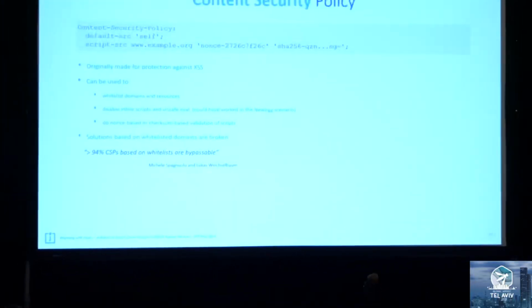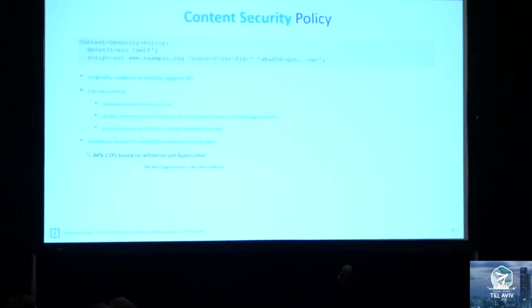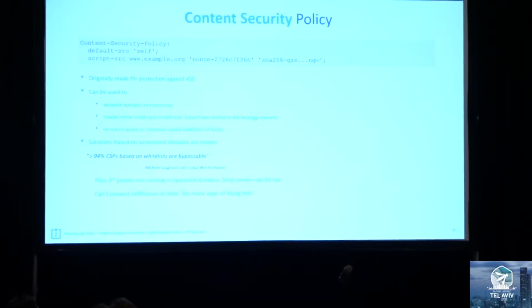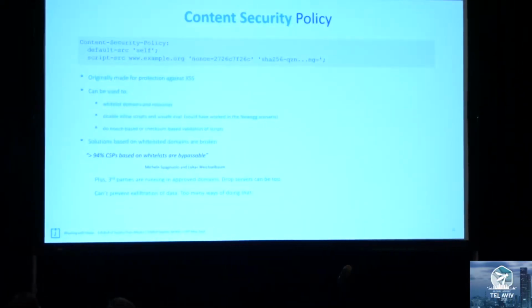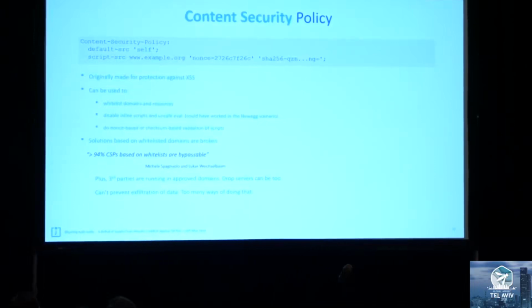And I actually have a quote from your research, Lucas. And the problem with that is that, like I said, skimmers can start using third parties that are compromised, if not one of the many bypasses that CSP version 1 has. So CSP doesn't work to prevent exfiltration of data. This is a fair warning. There are too many ways of accomplishing that. And so you should probably consider other solutions as well.